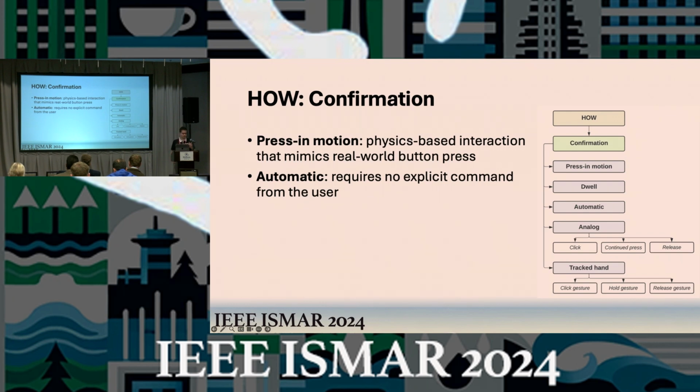Pressing motion is also frequent in VR consumer applications, but is not as present in research. It requires pressing an object that has virtual physics, such as virtual buttons, along its degree of freedom, and which is different from automatic confirmation, where no explicit input beyond just the initial collision is required to confirm the selection. So just the indication stage with automatic is enough. For example, in the selection of touching UI elements in two-dimensional UIs in VR.